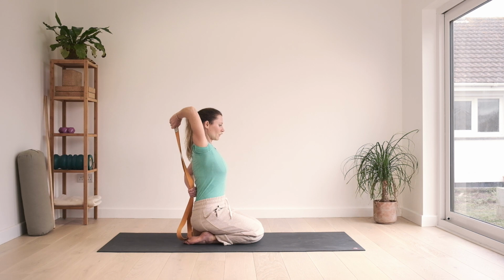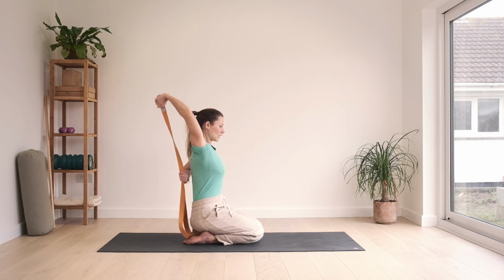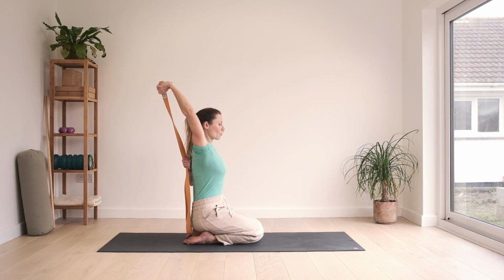Just take a little note of, is your chest flaring upwards? If so, hug the belly in, front ribs back, just to keep the spine long, so that we're just really focusing this into the shoulders. Maybe on that last one, you just hold it for a few seconds. And then keep the lower hand where it is. Drop the top arm. Maybe you clasp the fingers or just slide the hands down the strap. A few breaths there.